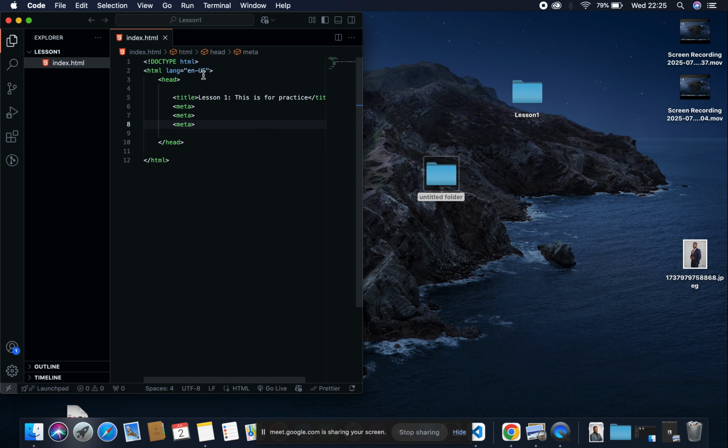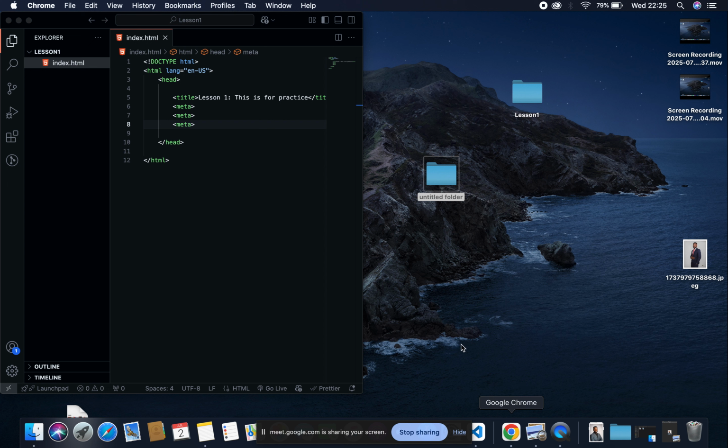So if I save this now, I go back to this validator. Just because we didn't specify that this is the language, though we typed en-US, right? We did not specify lang equals en-US because I was explaining, so it skipped my mind and I forgot. That's why the error came up.